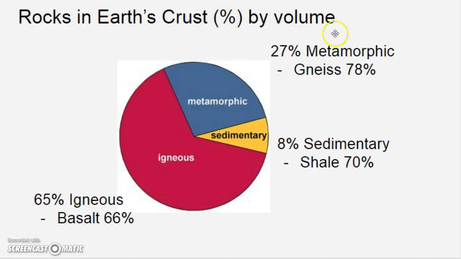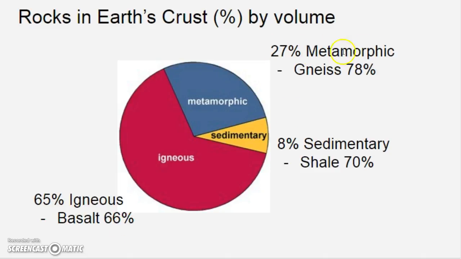We'll look at the percentages by volume. The igneous rock section, or the type of rocks, are really dominant. About 2/3 of all rocks within the Earth's crust are igneous, and about 2/3 of those are basalt. Just by mentally envisioning the Earth itself, you'd see that the Earth is dominated by ocean water. Oceans are covering, let's just say, oceanic crust, and oceanic crust is basalt. So hopefully just a mental picture of the Earth gives you an idea of the significance of basalt.